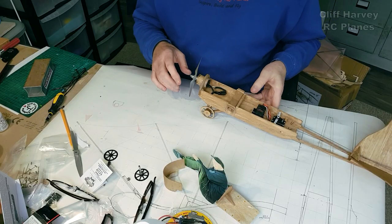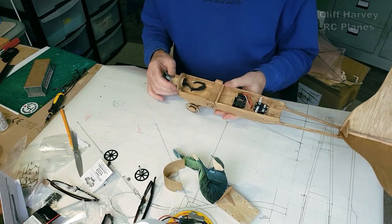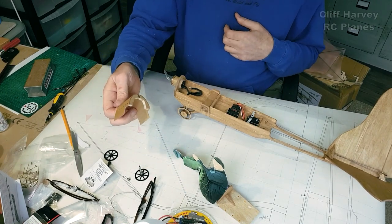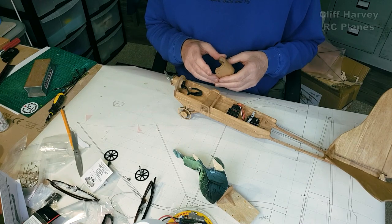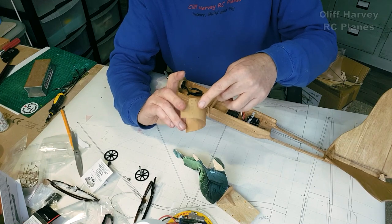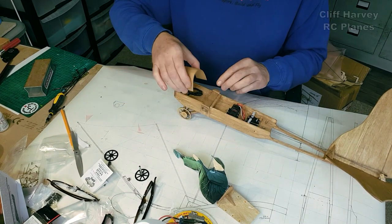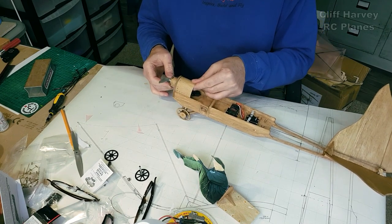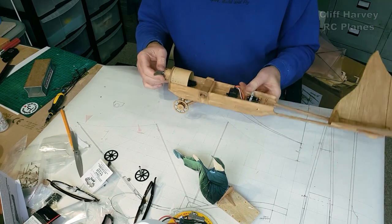Okay, this is the final assembly. What have I done? I've made a hatch, magnetically retained. I've put some little rivets or something around the hatch there to make it look jolly. It just clips in there and magnets to the front. So that tidies that up quite nicely.